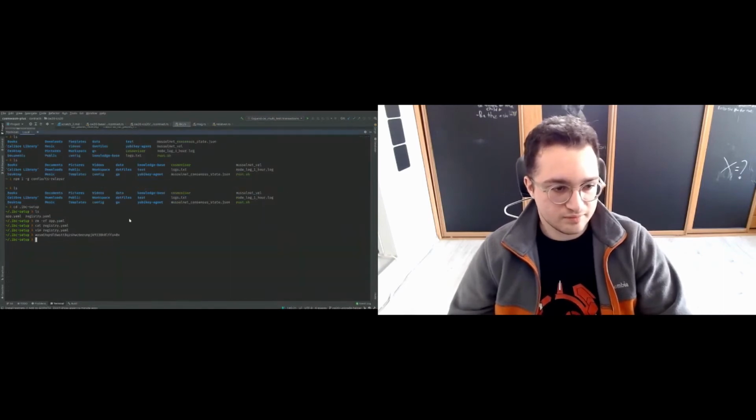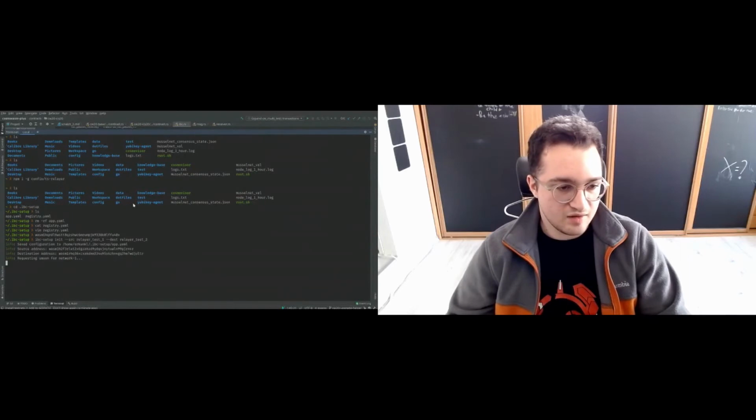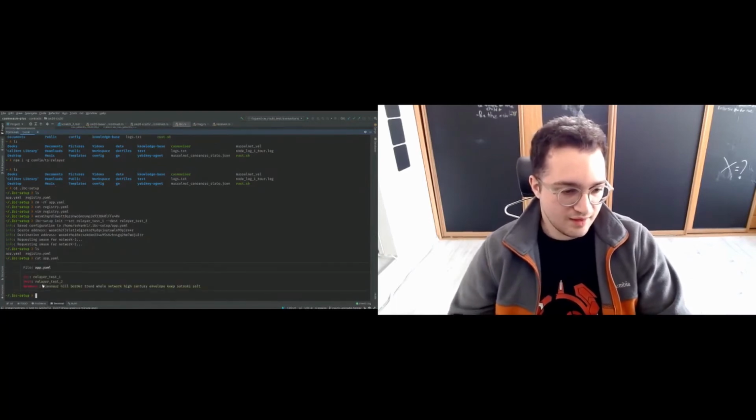So with this command, it will request tokens from these two networks through the faucet. And here's our mnemonic for this relay. Afterwards, I want to start the relay, but let me check this one.